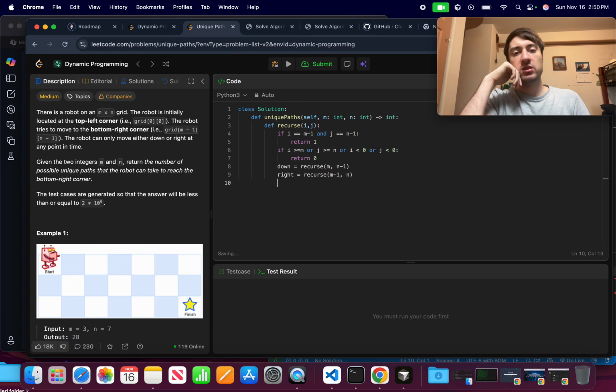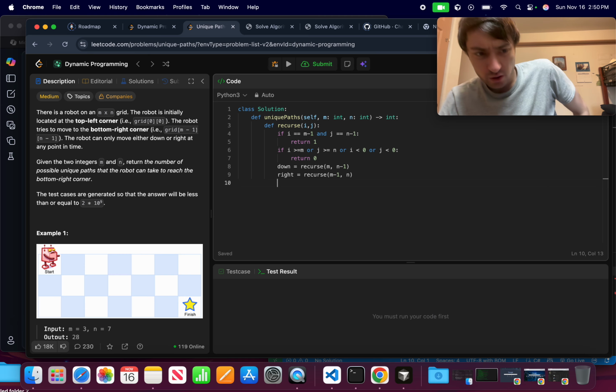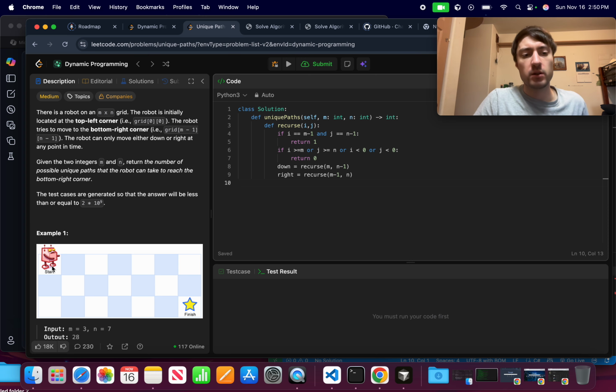And then I need to say that my current location is now equal to the minimum of these. So result is going to be equal to the minimum of down and right, but then I have to add 1.